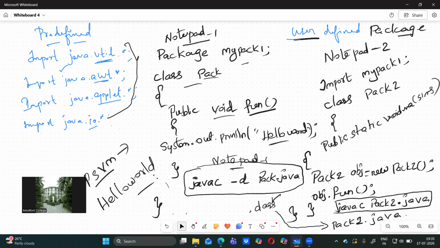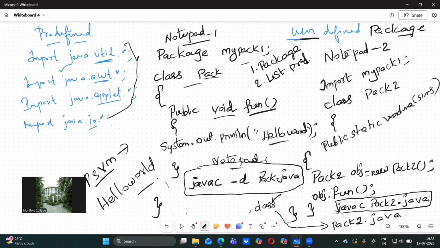So how to represent this package answer in the examination? See students, first you have to write what is a package. Second, list some predefined packages.